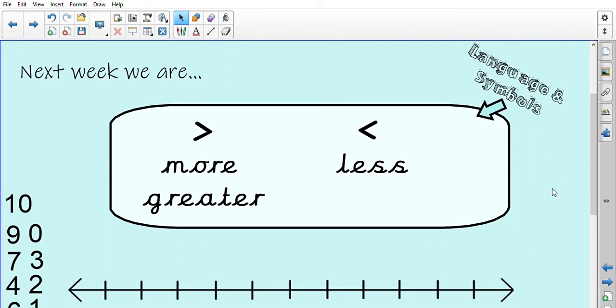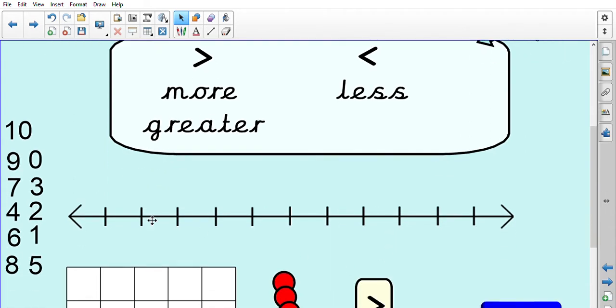So this week we'd like you to have a go at playing around with a number line. Perhaps you could make a number line at home. You could draw one on a paper using a ruler, or you could make one on the floor. If you've got some pieces of paper, you could write the numbers on and you could order the numbers like they're on a number line. So I've got one here to just play around with.